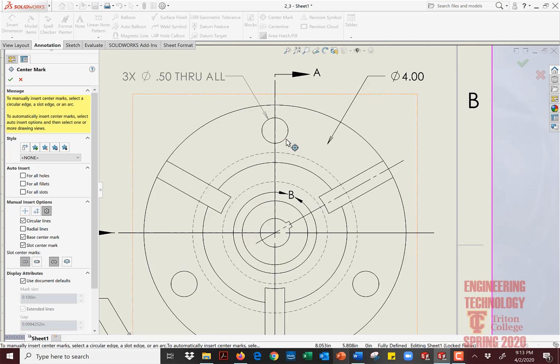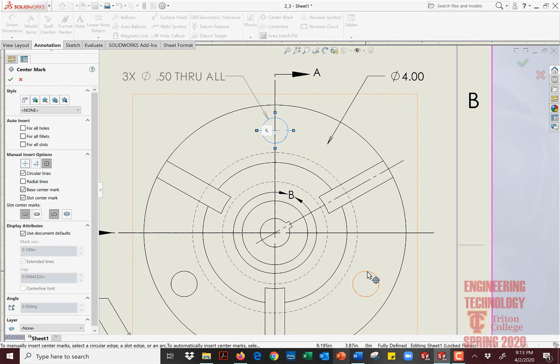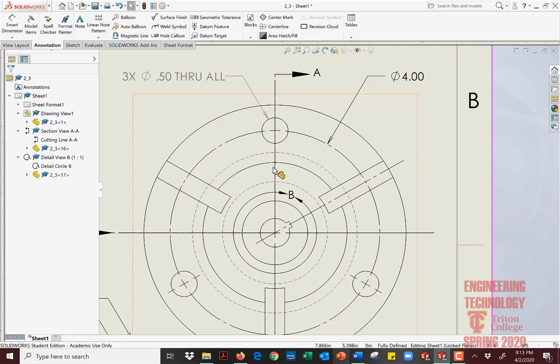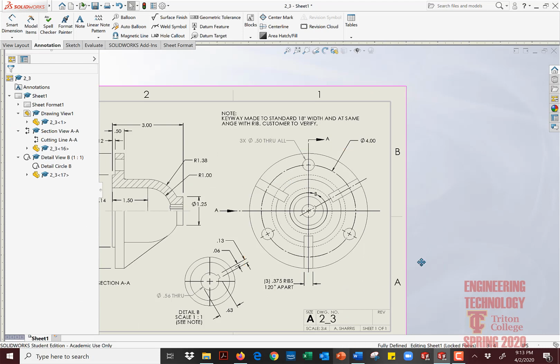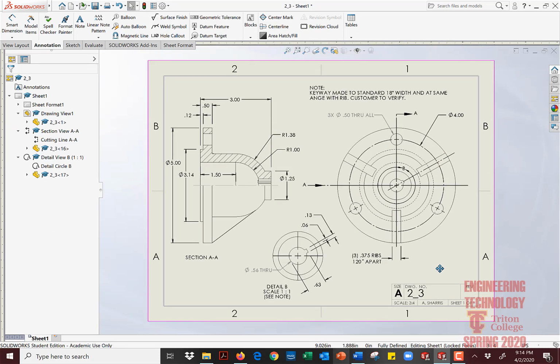So if I pick this object, and this object, see how the center mark appears as well? The entire bolt circle center line. See that? That's how you do it. You pick that 3rd option called circular center mark. Okay? Then when you hit OK, it all appears and stays on your drawing. This now actually is the final product. This is the drawing that you want to actually turn in to me.